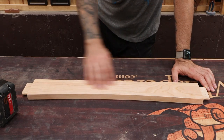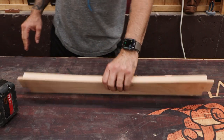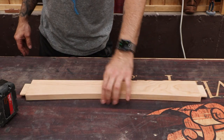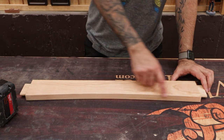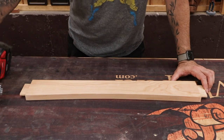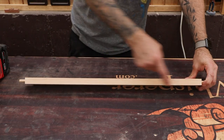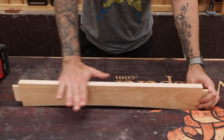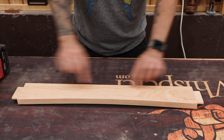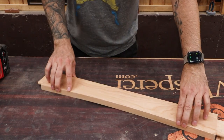That's almost it for the rails. At this point we can kind of get ready for finishing. You want to sand both surfaces to whatever grit you're going up to — I'm going to 180 on mine — then clean those up and add a little bit of an edge profile. Ours will be that little eighth-inch round-over. Remember, you only need to round over the bottom where that curve is. If you round over the top, that's where the top interfaces with this, and it'll look weird. So we will only round over the front edge.